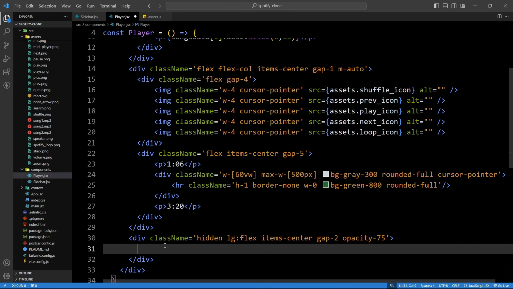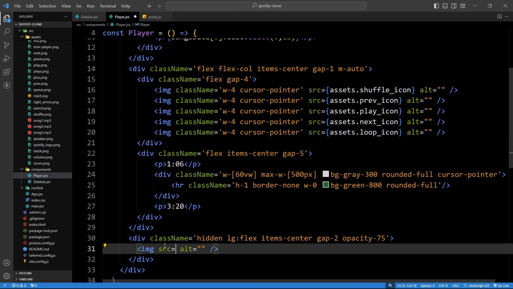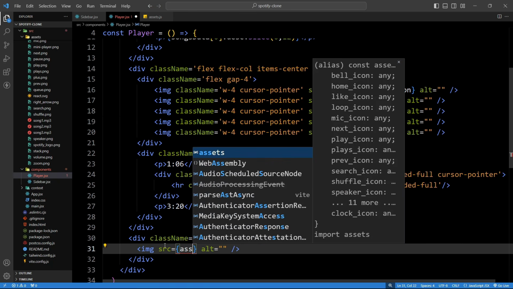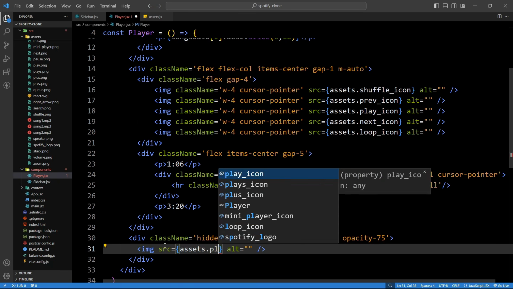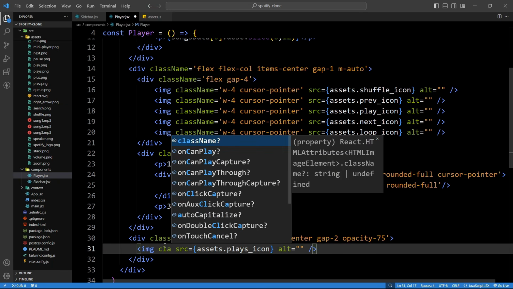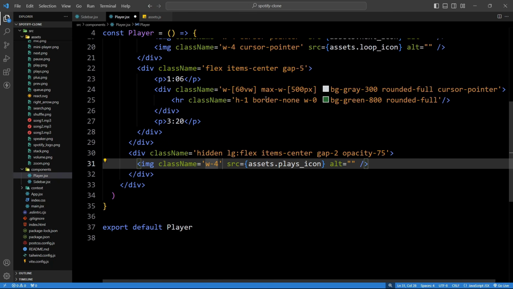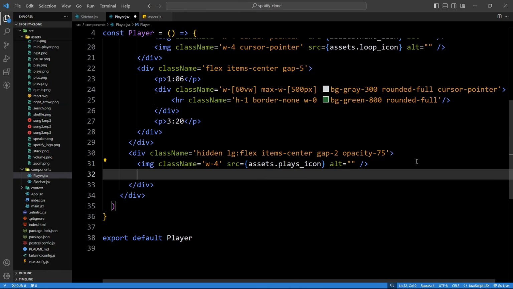After that we will set the image, so let's add the img tag, and in this src we will use assets.plays icon. Now we will add the class name property, and here we will provide the width. Now let's copy this image tag, and we will paste it for 6 times.